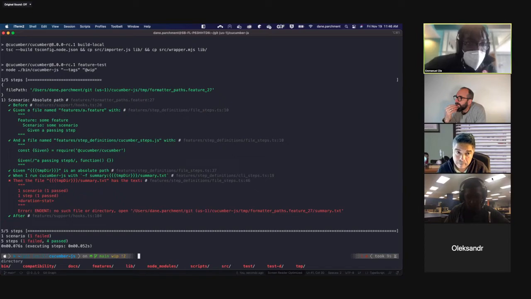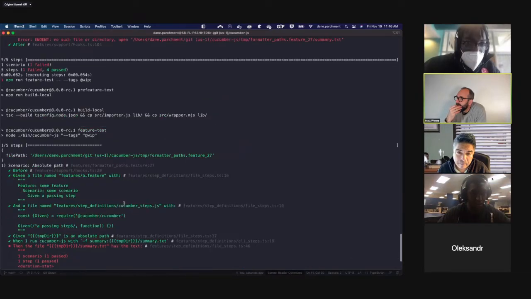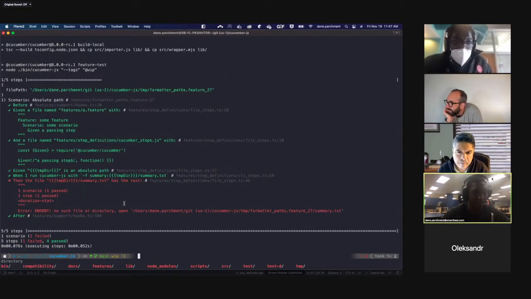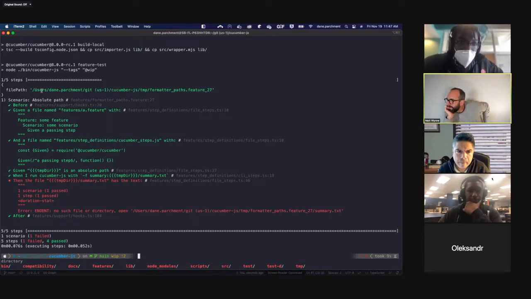So that's the file path at the top there. Users thing. Which sort of looks reasonable, right? Yeah, given what we're expecting at the end, where the summary.txt should be in the folder blah blah blah temp formatter paths feature 27 summary.txt, that looks like a pretty reasonable setting for it.